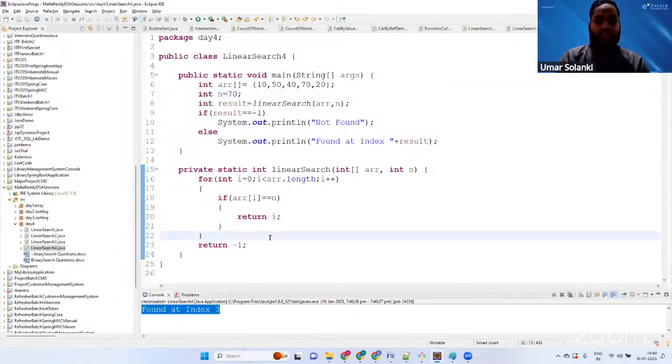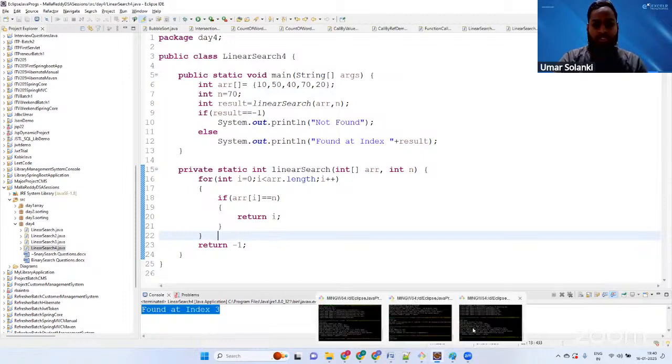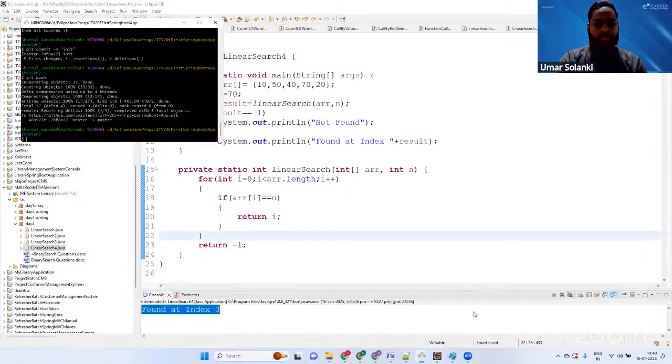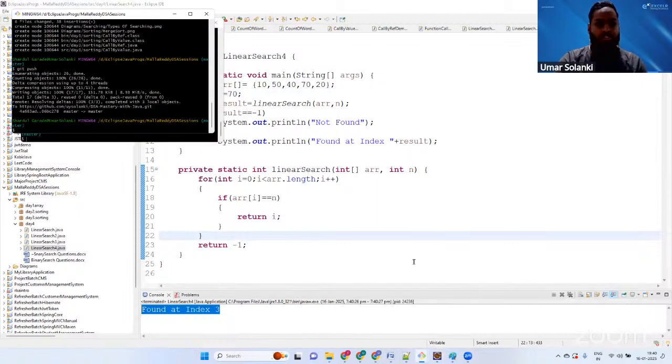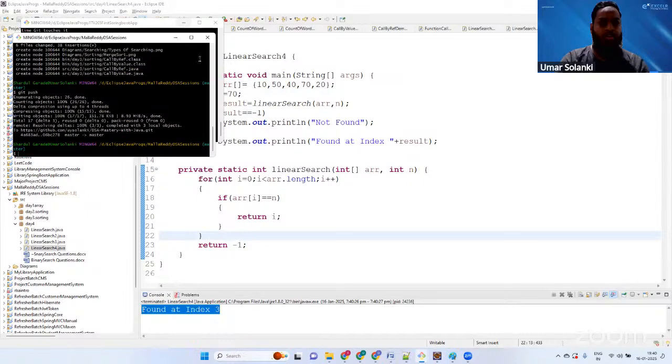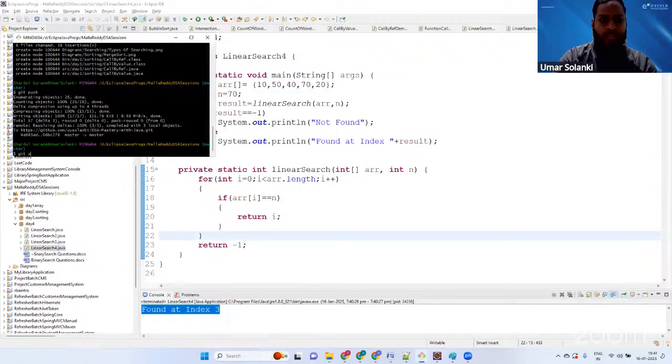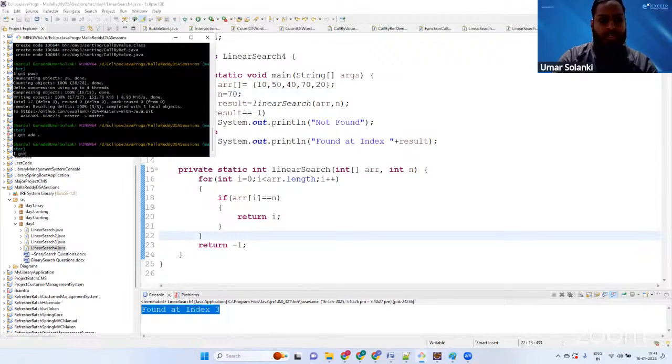So now I will give you all some time in between and ask you all to code. Take 5 minutes and try to code this. I will push this code to GitHub, so you all can have access to the code. You can go to the GitHub repository, and you will get all the code that I'm doing today. Once I finish my code, I will push it to GitHub.